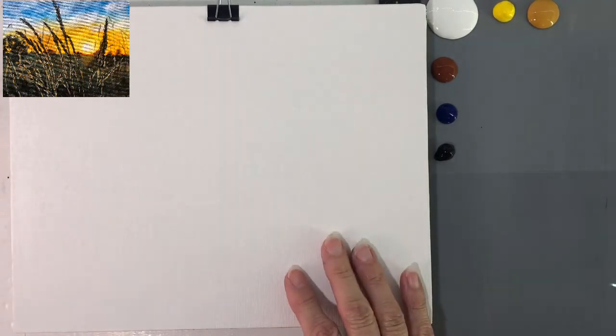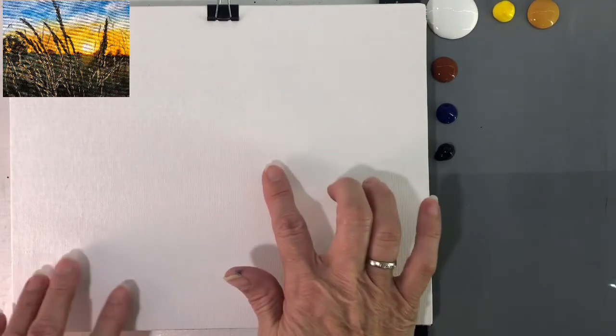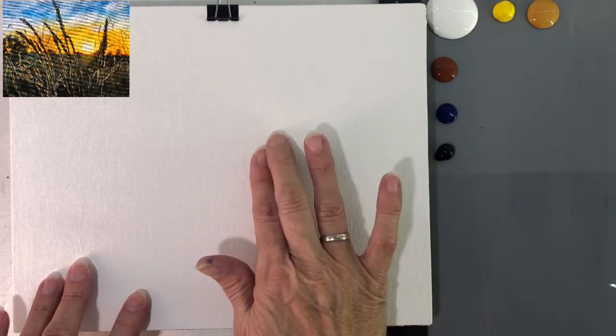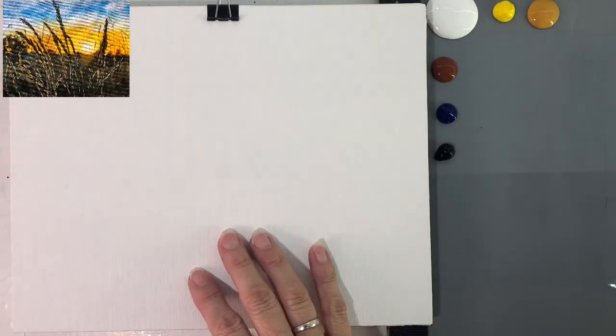Alright, I'm going to start with my sky, and I'm going to start right here around my sun. I want to leave my canvas as white as possible so that when I put the white sun in there, it's really bright.